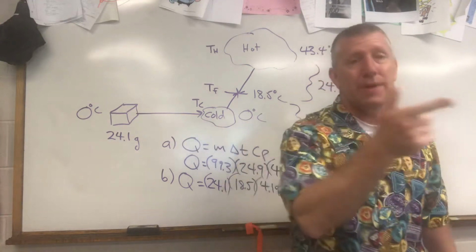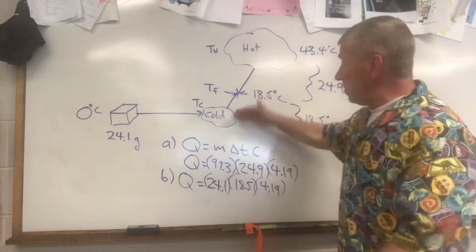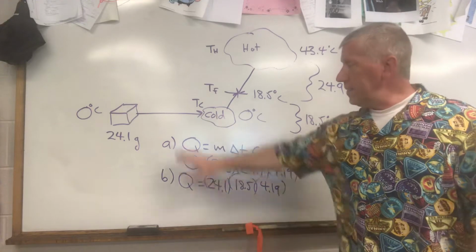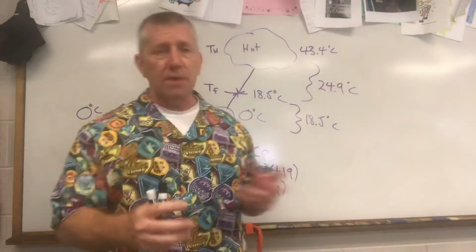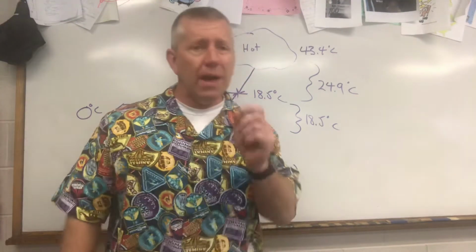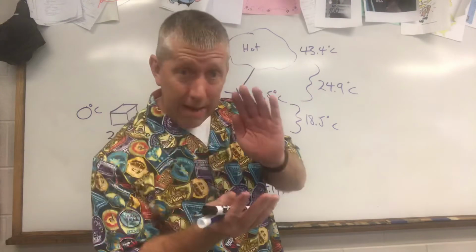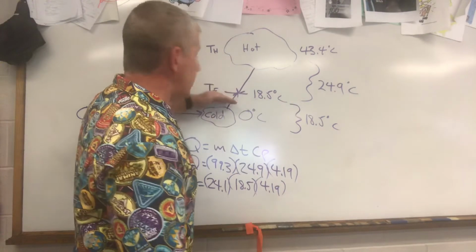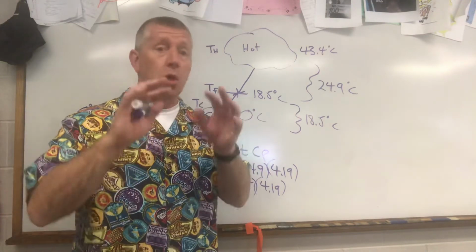So how are we going to figure out part C? How much energy went into melting the ice? Subtract those two. Take A and subtract B. Subtract them, and you'll get how much energy went into melting the ice. Now, that would give you the amount of energy it took to melt the ice. But the heat of fusion is defined as the amount of heat it takes to melt a gram of ice. So we had that number. When you subtract A and B and you get the answer for C, that was the total amount of energy to melt all the ice.